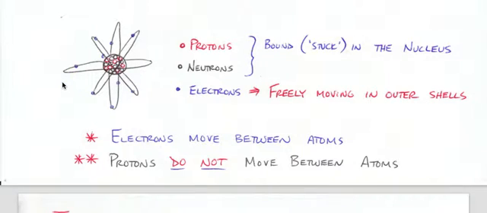Protons require much more energy because they're bound by the nucleus, which is exactly why electricity is the flow of electrons, not the flow of protons, because the electrons require significantly less energy to get them to move from atom to atom. So the important thing to take away is that it is the electrons that move and jump from atom to atom. It is not the protons. The second you take a proton away from an atom, it literally becomes a different element, a different atom. So electrons jump from atom to atom, and that's how they flow, so to say, and that's how we get electrical current and how we can get electricity flowing through all of our technological devices.